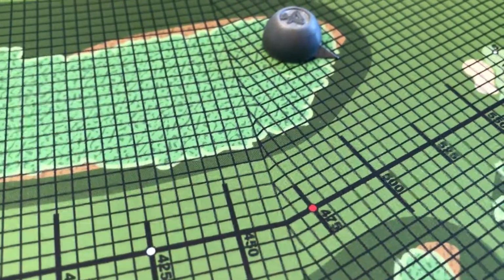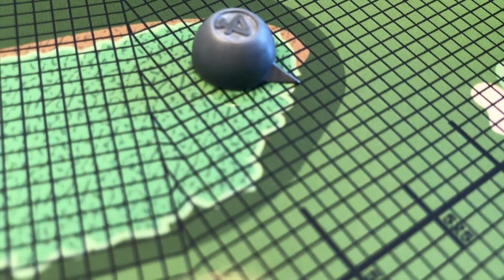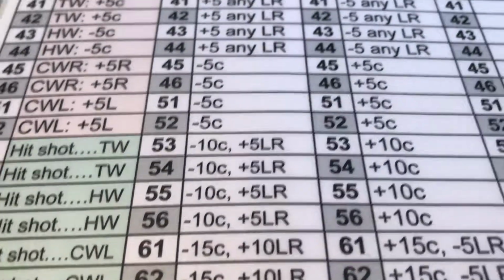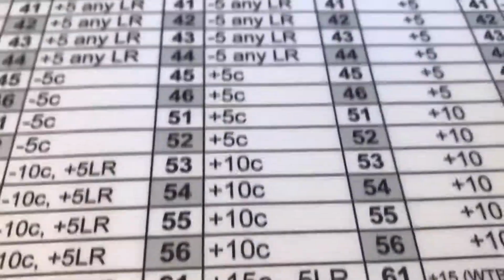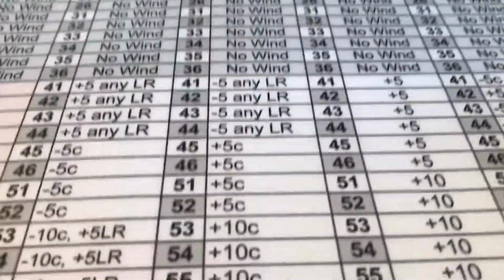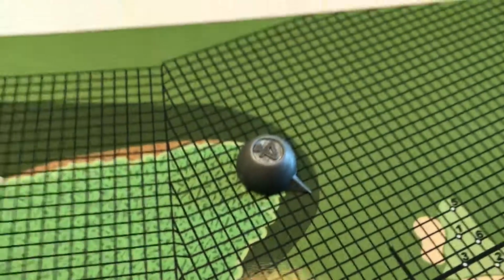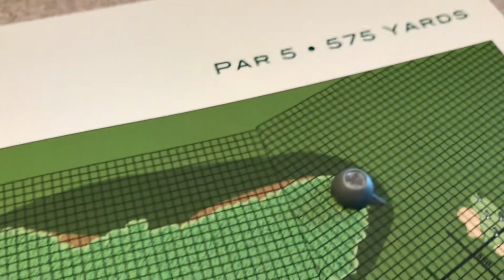Okay, well, I didn't catch a tree. It's kind of hard to think that I wouldn't have caught a tree coming down. But that's the rules of the game. I did land in rough. Oh, let's see if I got a tailwind. Anything from the tailwind. A 54, I'm sure I did. I get a minus 10 carry plus or minus what? I'm in the wrong one. Plus 10 carry. I was looking in the wrong column. I was looking in the headwind. Plus 10 carry, so that's good. It'll get him another 10 yards. And since I'm in the edge, that first cut of rough, it'll be like getting a full roll.